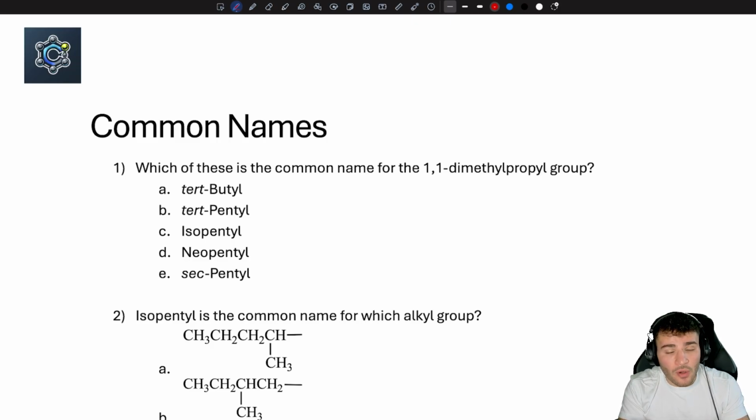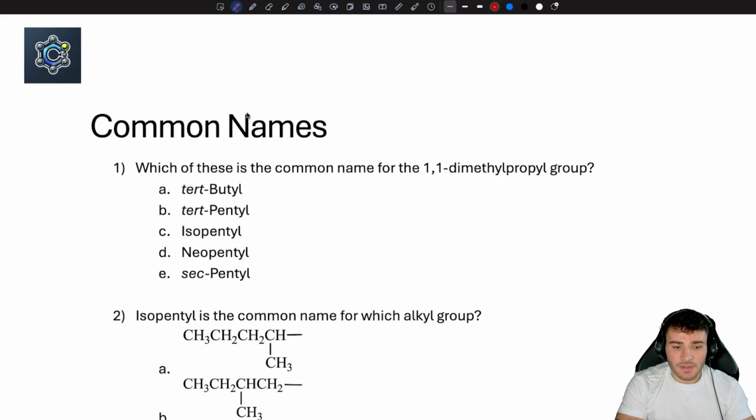And so before doing some questions on your own time and before doing an exam, I really suggest talking to your faculty or your professor or your TA and asking what is required of you. I remember in my course, I was not allowed to use a common name unless explicitly stated, unless it was connected to a non-hydrocarbon functional group, which we'll talk about later in this course, maybe most of all in Orgo 2.